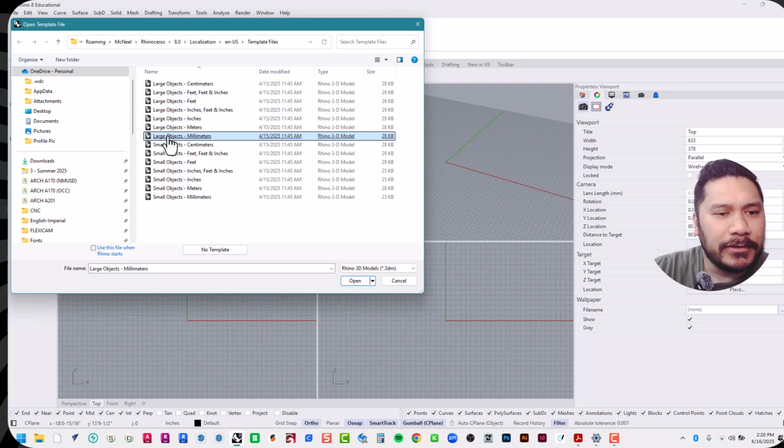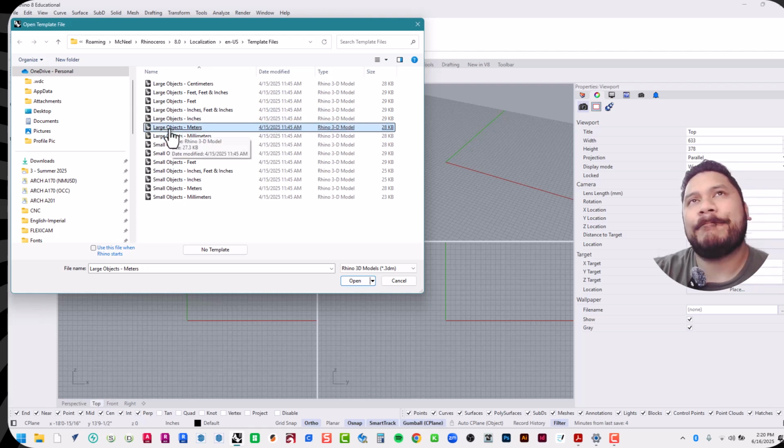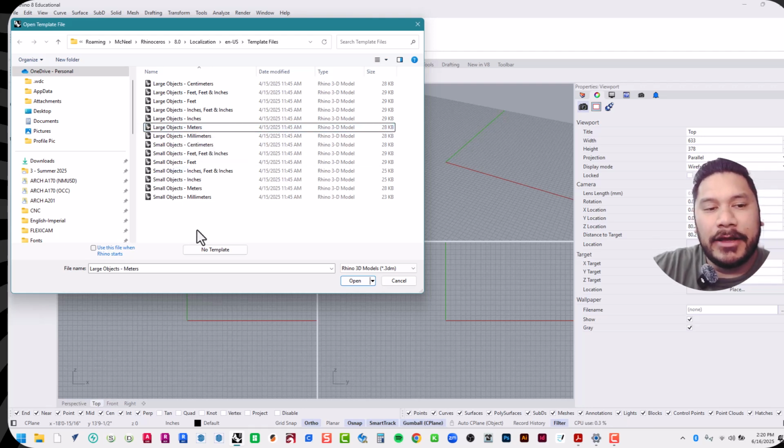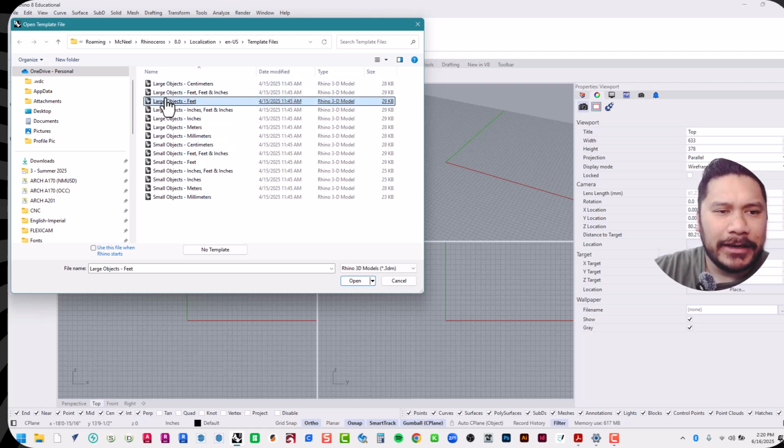If you're ever curious about what is the threshold between a small object and a large object, think of a pickup truck. If you are designing and creating something that is larger than a pickup truck, then you're going to want to use large objects, and that's really handy if you're 3D designing buildings, creating floor plans, elevations, things like that.